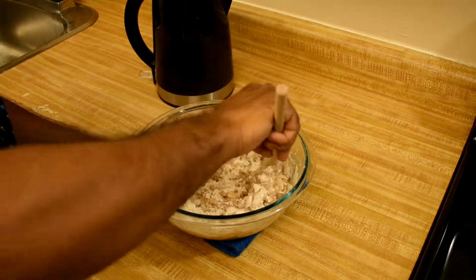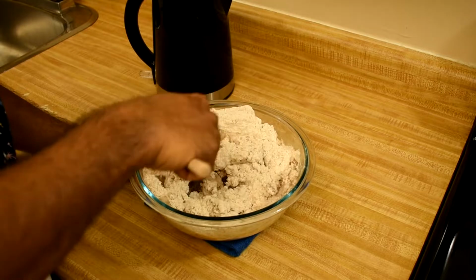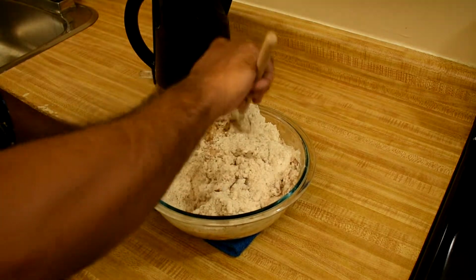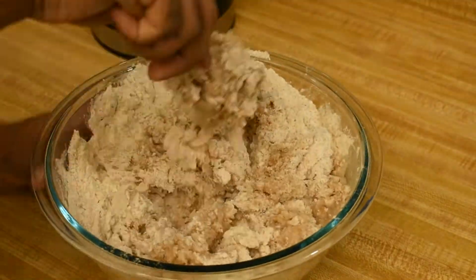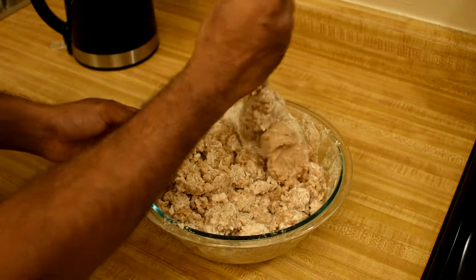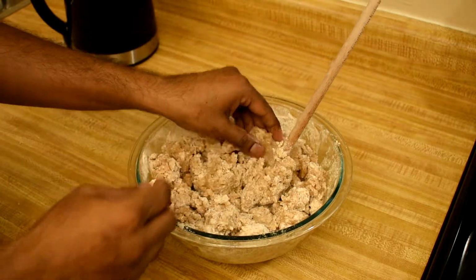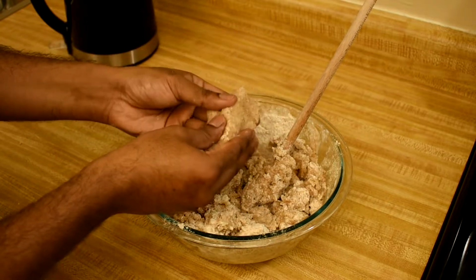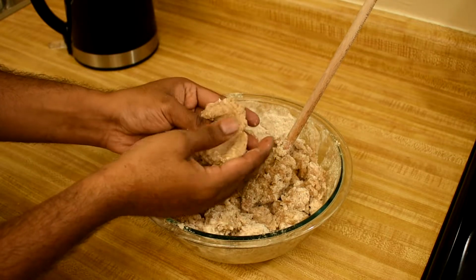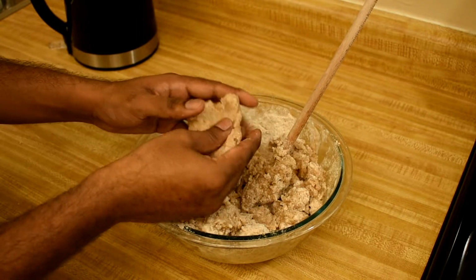You want to start working it with a spatula because it's going to be very hot at this point. Later we're going to put it on the workstation and work it with our hands. Once they form big lumps and you're not able to mix it in the bowl anymore, take a little of the dough, feel how warm it is. If you are comfortable with the heat that's in the dough, we should put it on your workstation and you should start working it with your hands.